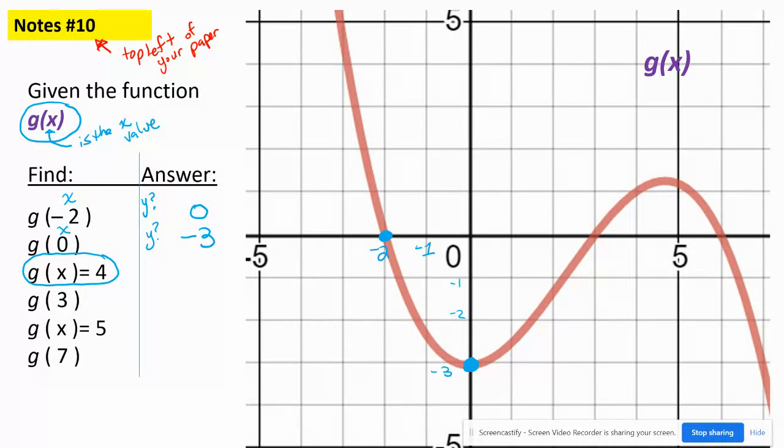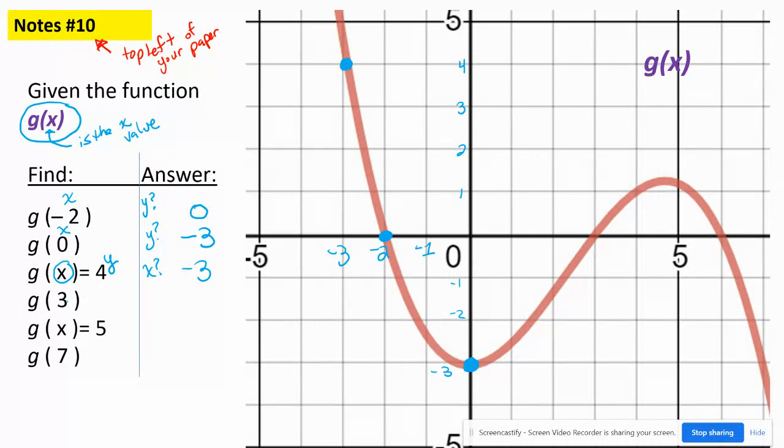The next one is different. You don't have the x. They give you the y. And you have to find the x. So they're asking you, what is the x? So now you have to go up on y to 4. So 1, 2, 3, 4. Now look over, where would the x be on your graph for when you're up at 4? So just look down. That would be at -3. So our answer is -3.